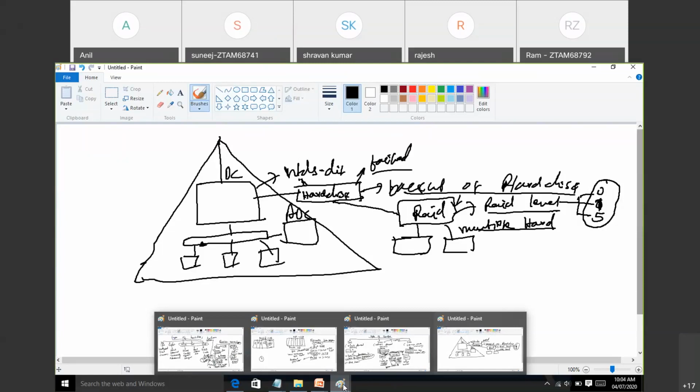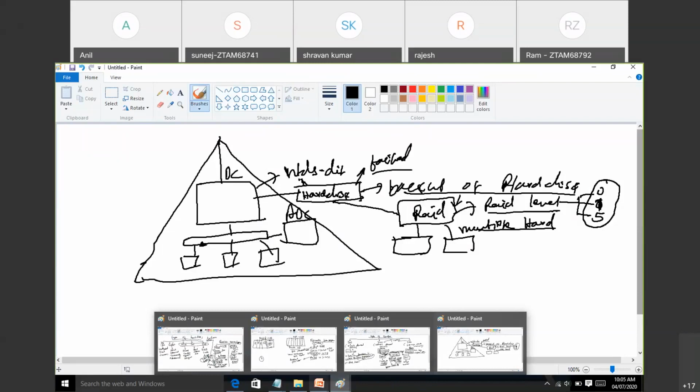So what is so special about the RAID means, once you configure the RAID by taking multiple devices, then automatically your data will be stored on multiple hard disks. So that if one of the hard disks gets failed, the data is stored in other hard disks. So you can retrieve the same data from other working hard disks. For that you just need to wait, because we need to discuss the RAID level. After that you will understand it. Okay. So you can just imagine something like this. RAID is a technology which works like a backup of the hard disk. We are maintaining the backup of the hard disk by using multiple hard disks.